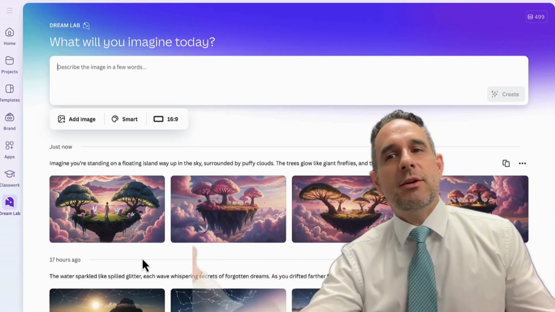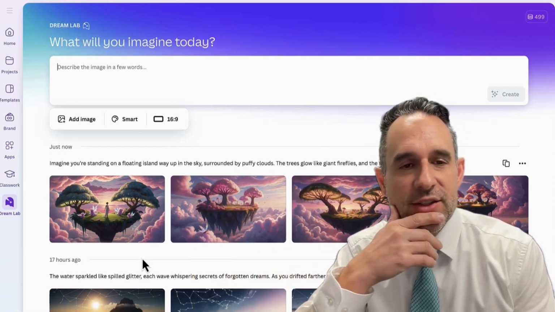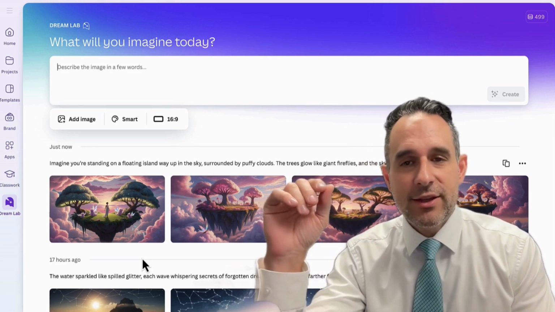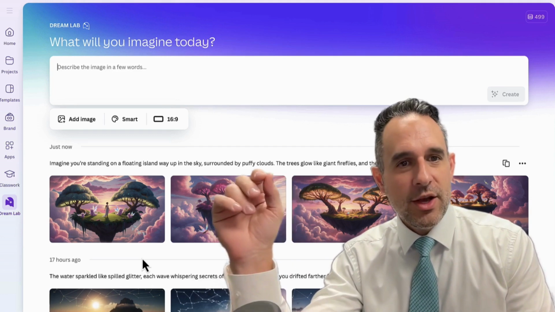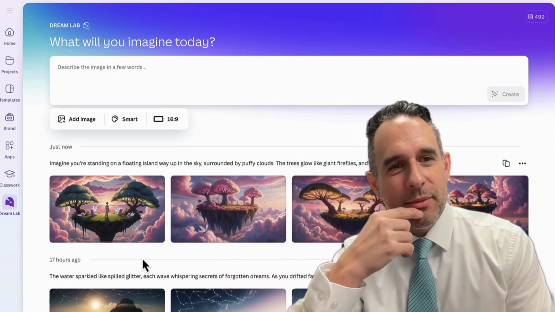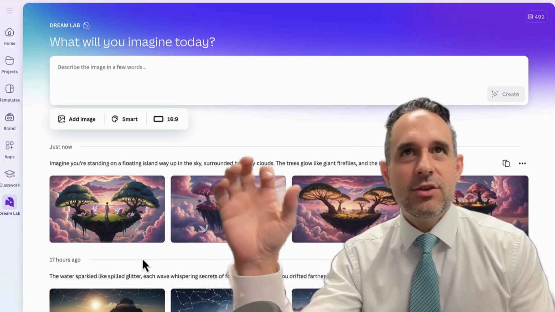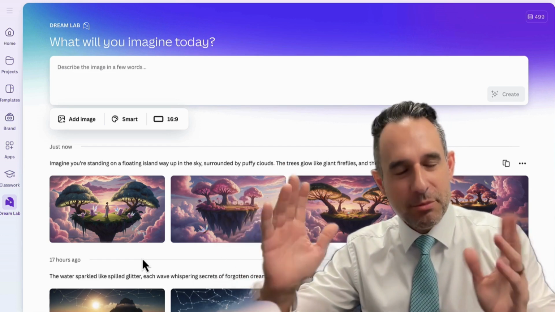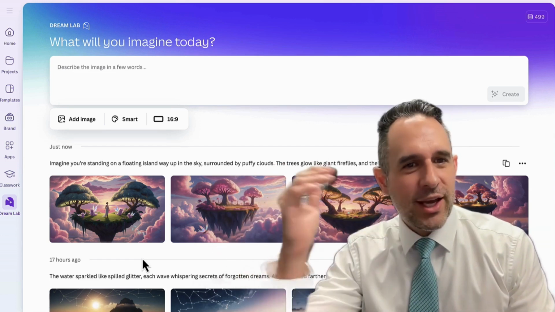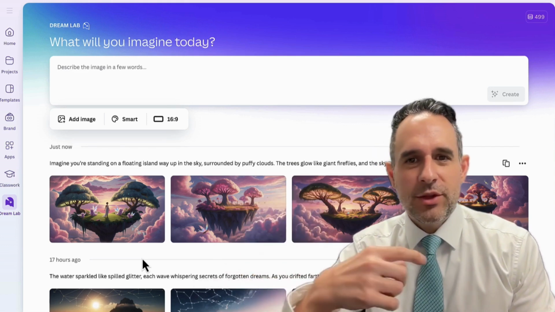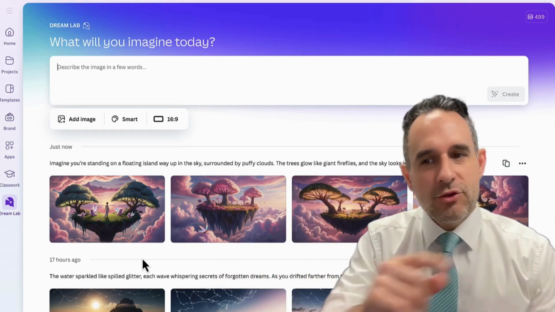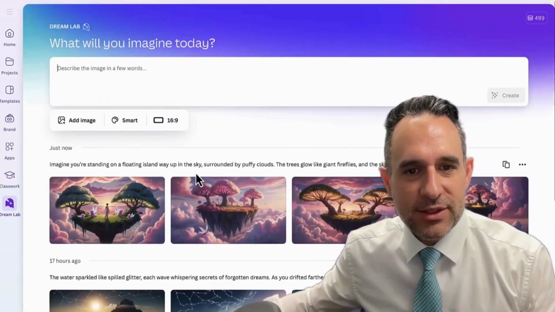Now, why am I talking about this? Why is this next gen understanding? Well, the reason why I'm talking about this is that prompting in AI is not necessarily new right now. What I like about using Dreamlab is it allows you to make connections to descriptive writing, narrative writing, being able to create a product out of text and making that connection, whether you're an adult, student, or whatever the case may be.